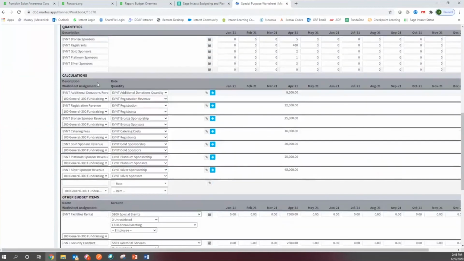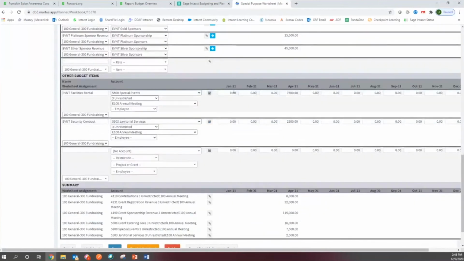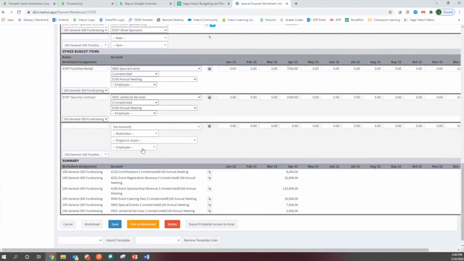And then Mardis will produce a calculation. I can also hard code. So down in this budget item section, I can hard code certain expenses that I know without having to do an advanced calculation to figure them out. And then all of that culminates in the amounts posting to the general ledger budget accounts that I want them to post to. So let's break this down.